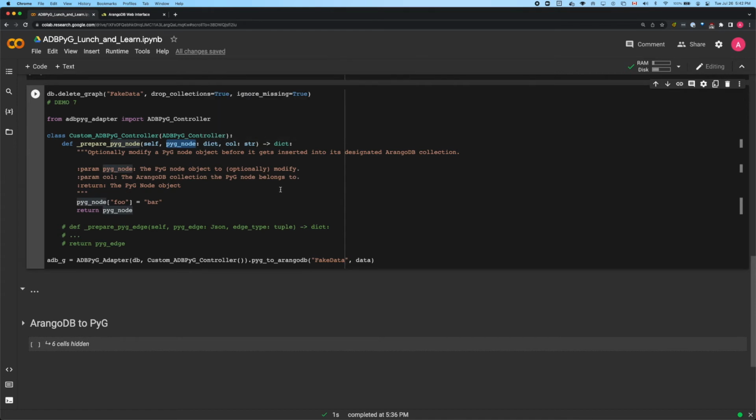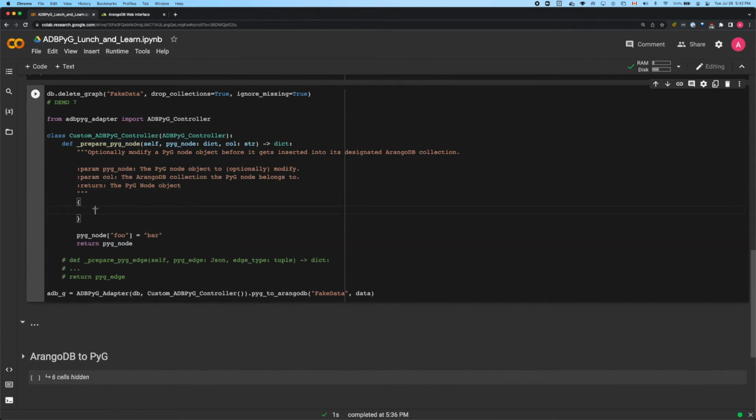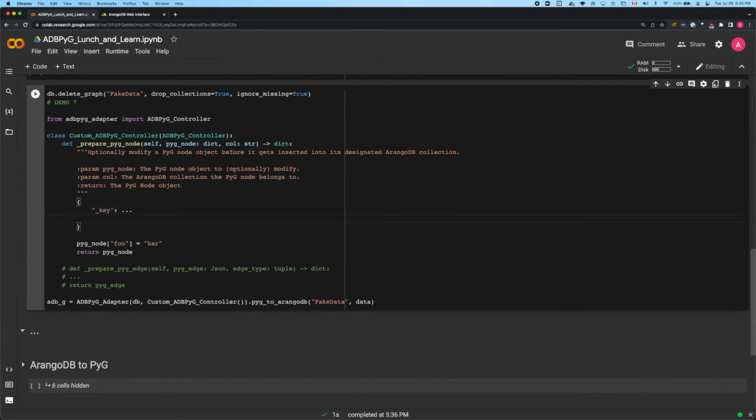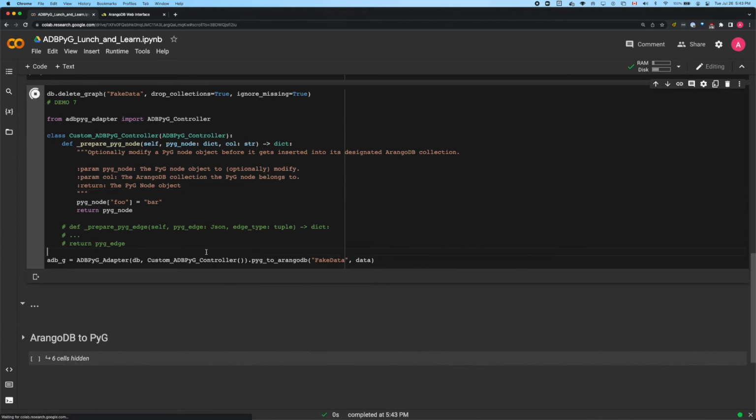So in ArangoDB style, it's going to look like this, for example. It's going to have your ID label, or most likely your key, blah, blah, blah. And it's going to be most likely empty because, of course, as you know, a PyG node is only represented with a number. So you'll have your PyG node, and this is where you're free to modify that node, knowing its collection, however you want, right? So this is an alternative to the metagraph if you prefer to do everything all at once over here. So let's just go ahead and run the snippet.